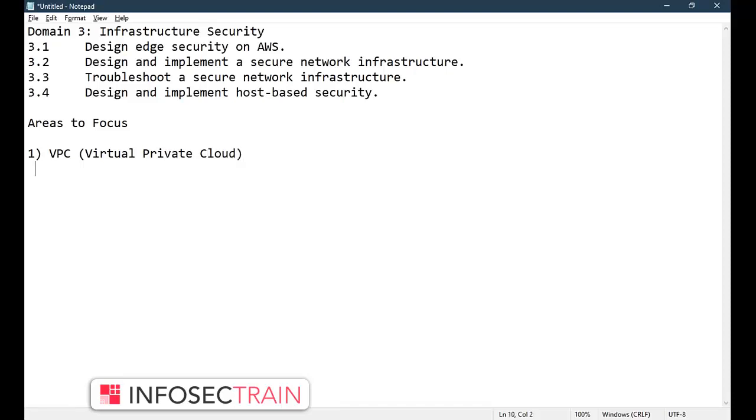So in this VPC part, I want you to learn a lot of things, but I'll focus on what you have to learn first. First of all, you must know how to set up a VPC. I have seen a lot of people study this domain without having the proper idea of how to do the same thing in a custom VPC. You must know how to set up your own VPC. Don't use the wizard. Set up your VPC with your own skills in a secure way. You must know how to securely set up your VPC.